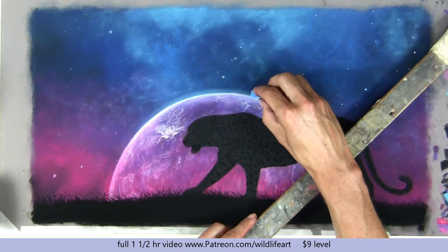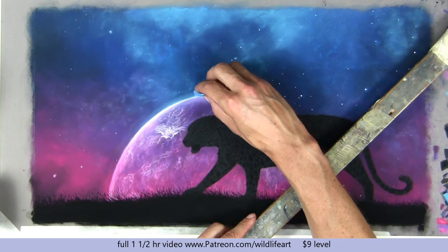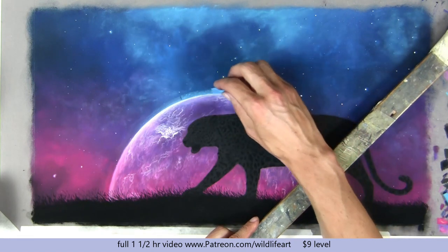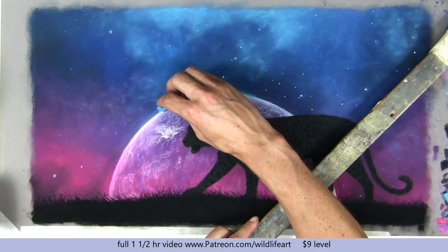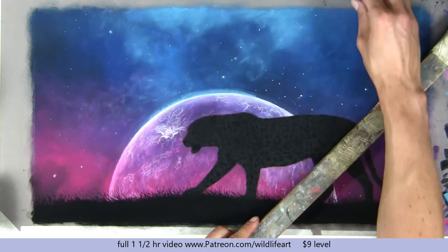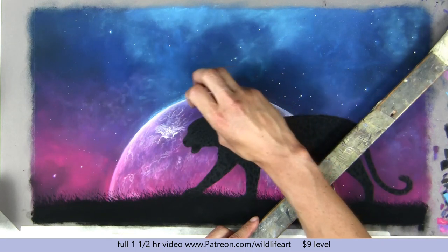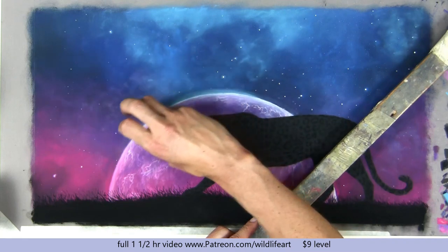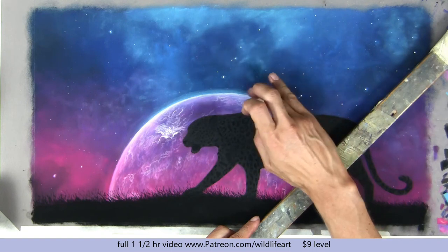I'll come in and make it a bit even more vivid, push in a bit harder. Better to do it a few times than to go too hard straight off, because it's difficult to rectify that. Whereas to make it just a bit more prominent, I can just go over it again. See, once it's blended, then got that nice soft glow.